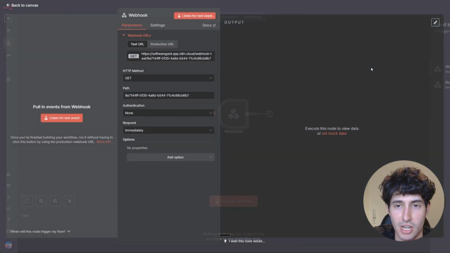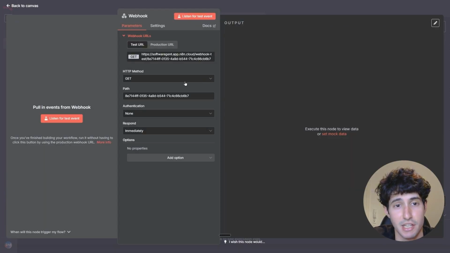And the reason we're using a webhook and not any other trigger is because this webhook will allow us to connect the front-end interface we're building right now with Lovable to the backend automation we're going to build over in N8N. We're able to do that by using this webhook link over here, and I will show you exactly how you can use it.